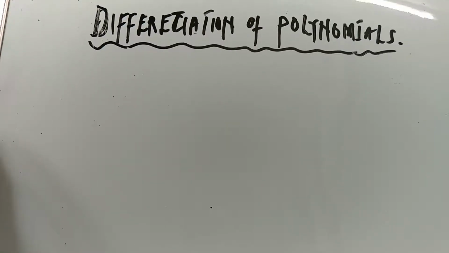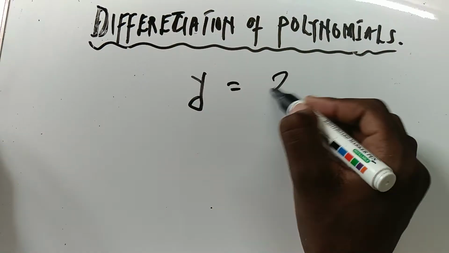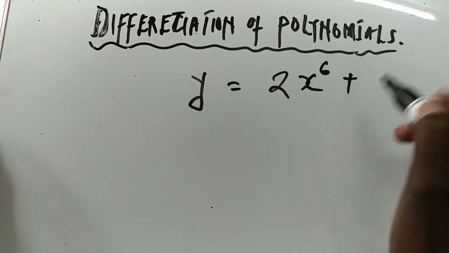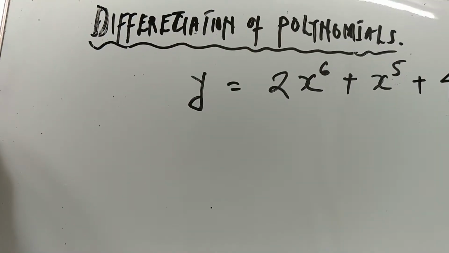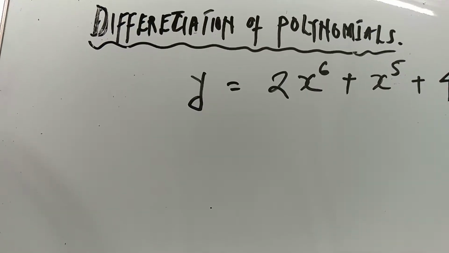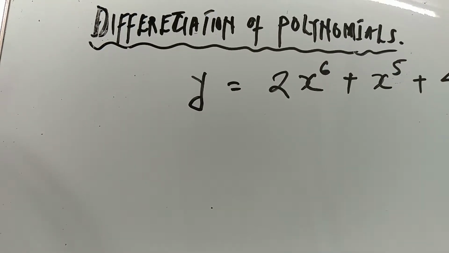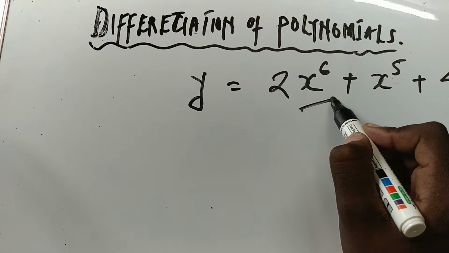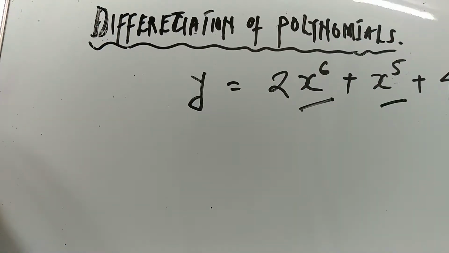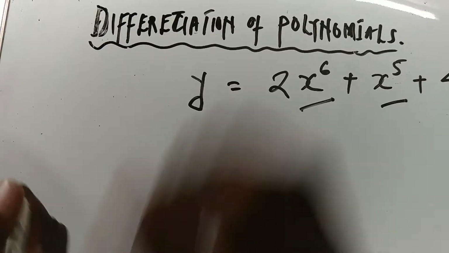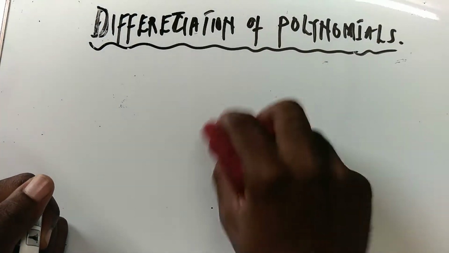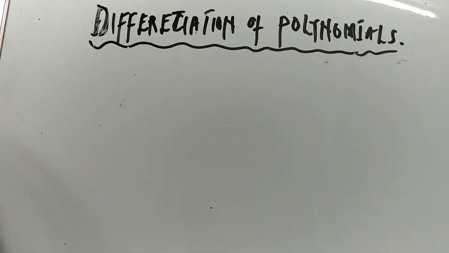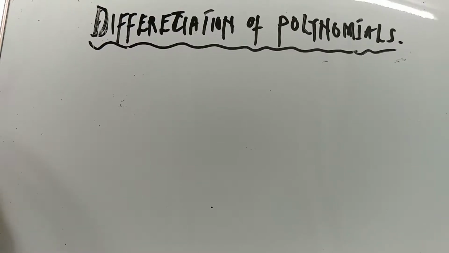So what is a polynomial? Right here is a polynomial. This is just an example of a polynomial. What is the property of a polynomial? The nth power decreases as the summation of the terms increases. So we have this nth power, 6, here it's 5, here it's 2, then we have a constant. This is just the nature of a polynomial. Anyway, we are not here to talk about polynomials. I assume you are well equipped with fundamentals of calculus and all pre-calculus courses.